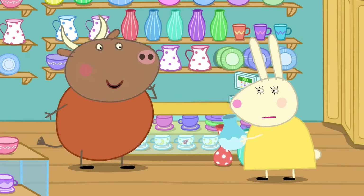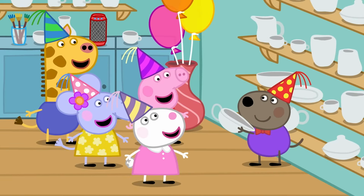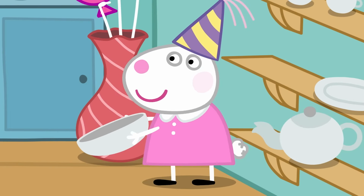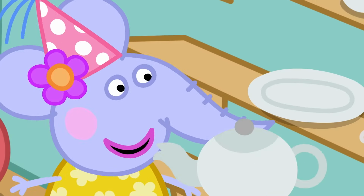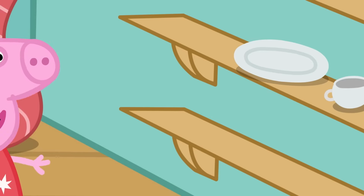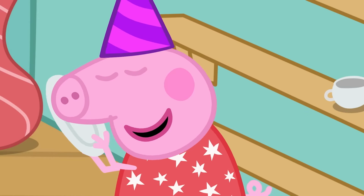Oh, sorry. I'm going to paint this. It looks like my daddy's boat. Whoop. I'm going to paint a bowl for my granny's glasses. She's always losing them. I'm going to paint a teapot for my mummy with a big trunk. Yeah. And I'm going to make a muddy puddle for my daddy.